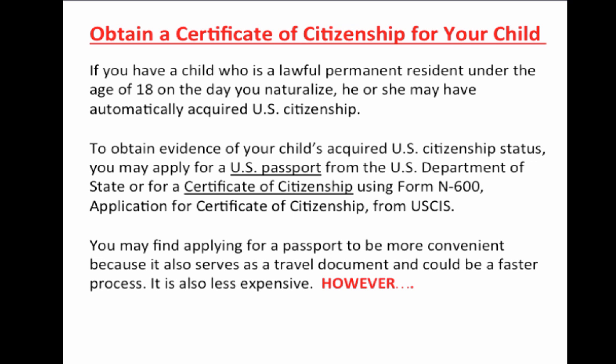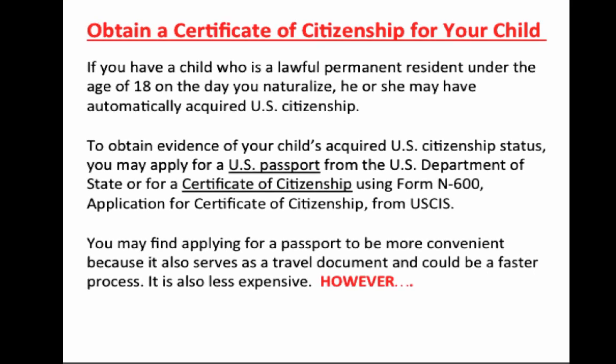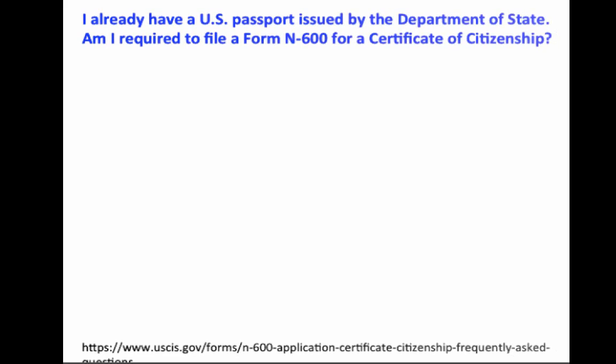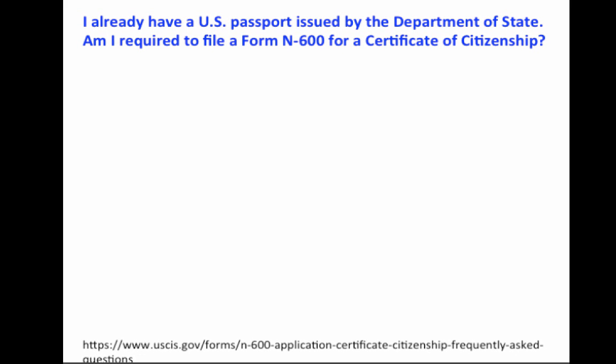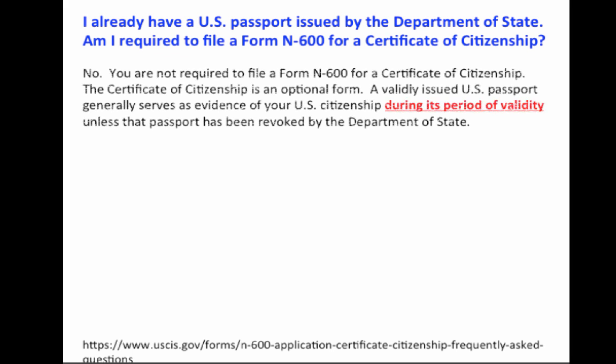Now, getting the passport is usually much more convenient and less expensive and faster, so go ahead and get that passport for them. However, we really still recommend that you go ahead and get that certificate of citizenship, because right here on the website for USCIS, if you look at this particular question, I already have a U.S. passport issued by the Department of State. Am I required to file a Form N-600 for a certificate of citizenship? And the answer is no, you're really not required to get this certificate of citizenship as long as you have that passport.